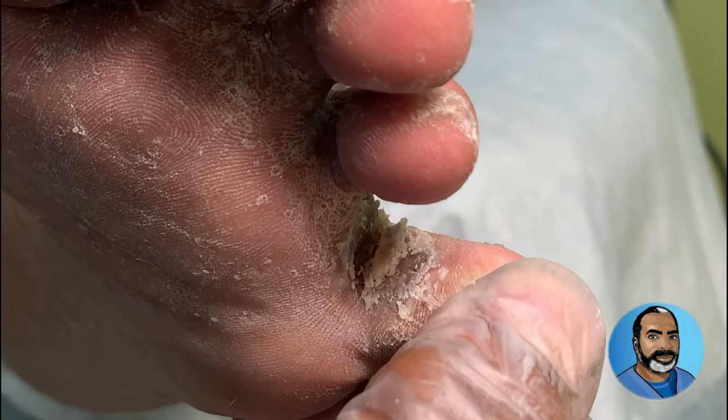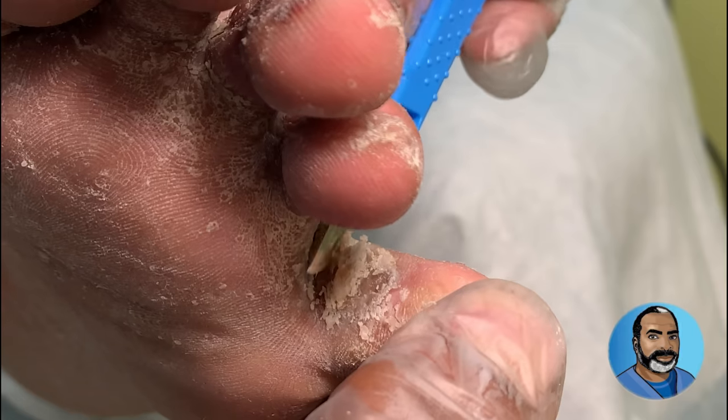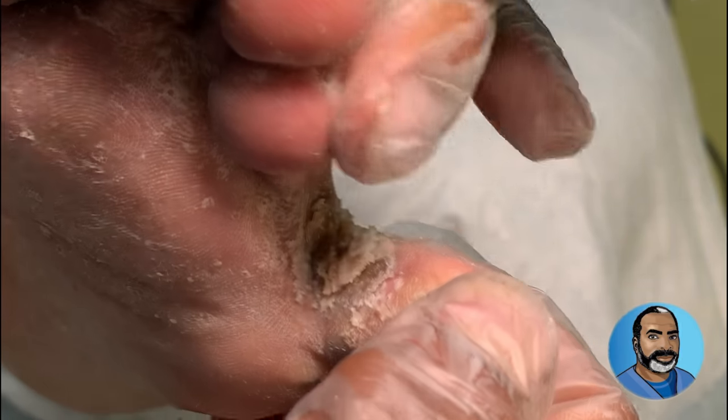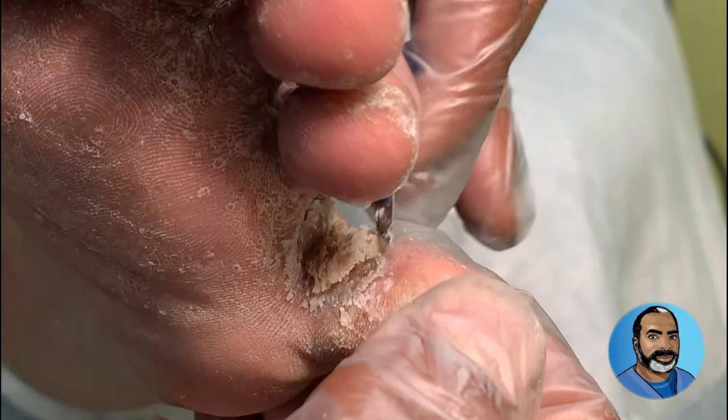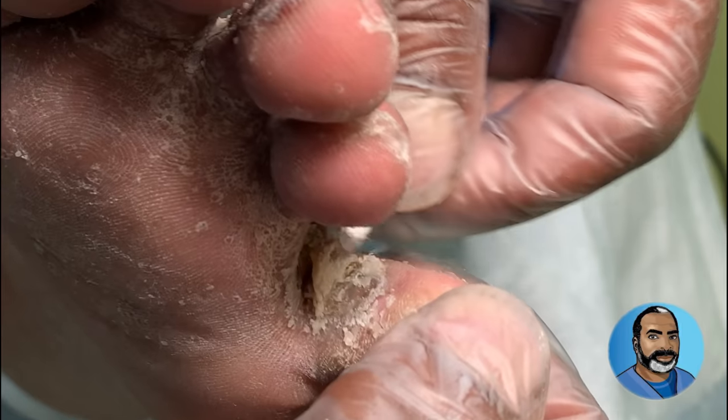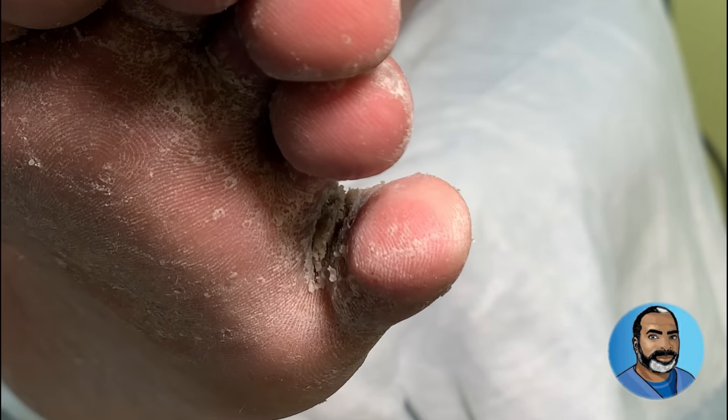They can occur between any two toes, but we see them most often between the fourth and the fifth toe. They can be extremely painful and very tender to the touch. I've seen grown men practically fly out of the chair just from separating the toes.